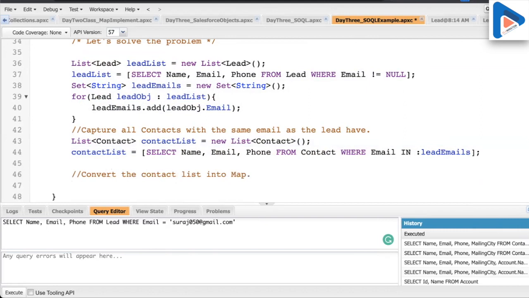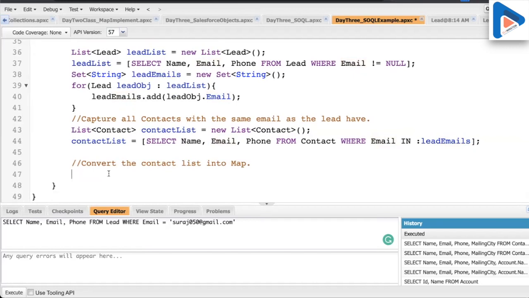Now, whenever this conversion happens, since a map has two things, key and value, the key is unique. Here our unique value is email because we are working on the emails. If we were working on the phone, our unique value would be the phone. If we were working on the name, it would be the name. Whatever field we are working on, that is our important field and it automatically becomes the key.